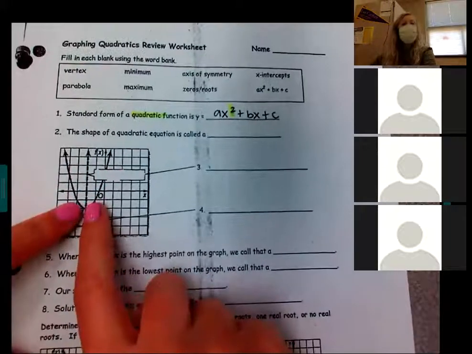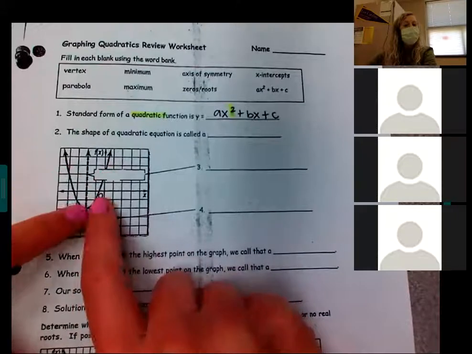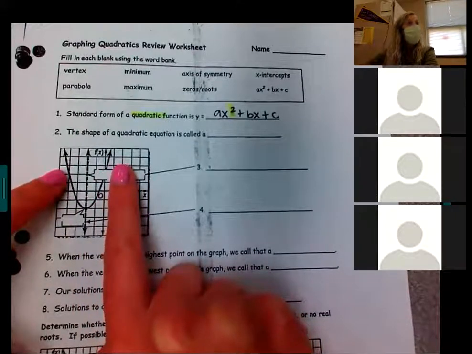When I would give you a polynomial and you had to pick, it was like cubic, quadratic, quintic, quartic. Quadratic is what you should have picked if there was a 2, because quad means 2. You have 2 quads in your legs. Look at this picture. How many sides of this graph are there? 2. So quadratic means 2, okay? It means it's going to be squared.